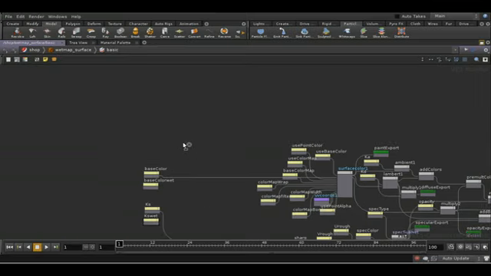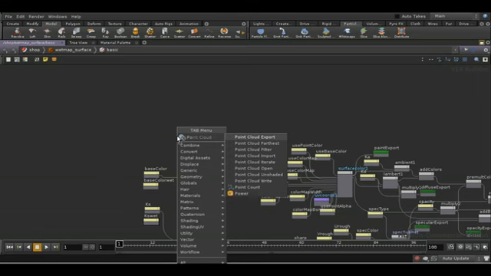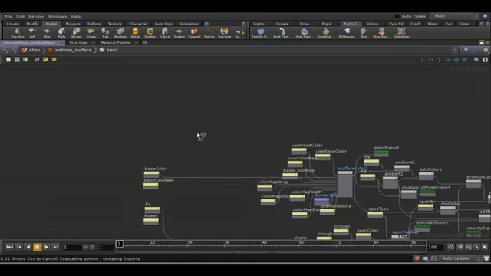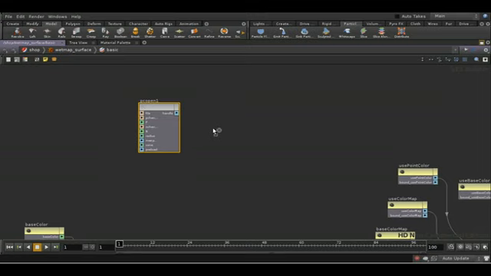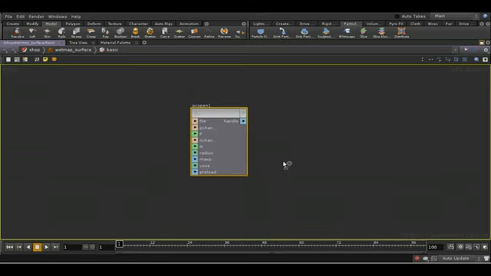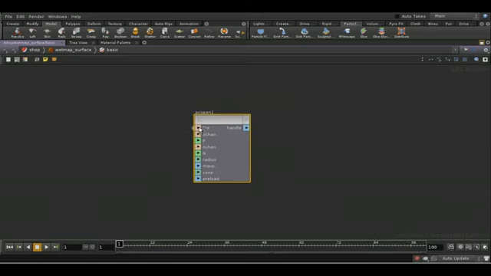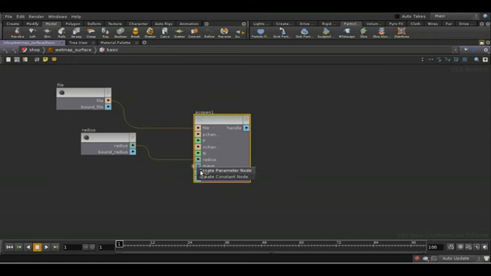Now we need to bring in our point cloud. The point cloud open node is what does this. Zoom in so that we can see it. We're going to create a parameter for the file, for the radius, and for the max points.